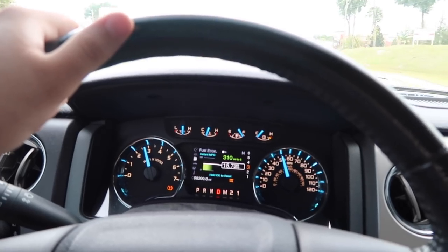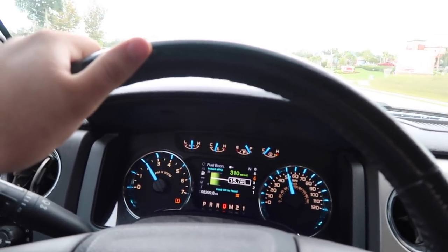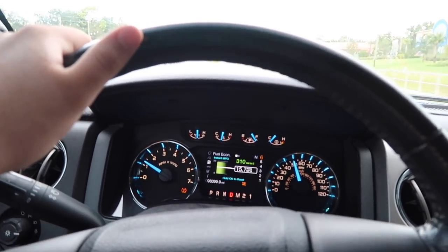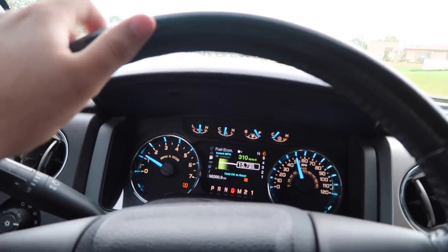We have it in tow mode, by the way. We slip the converter much more than normal. But we're gonna drop this off. We'll give her a few last pulls, return her to stock, and say goodbye.